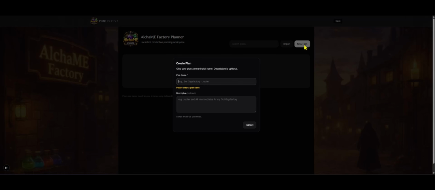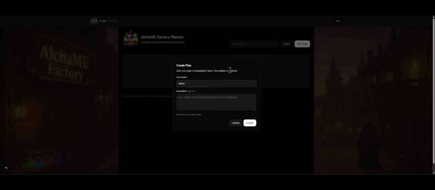So we're going to start with creating a new plan. This is a new modal that I put in that will require you to put in a name for your plan. For the sake of the example here, we're going to call this the steel production plan. The description field is optional, but me personally, I'll be making big use of it just so I can remember my exact intent, or original intent at least, behind creating the plan.